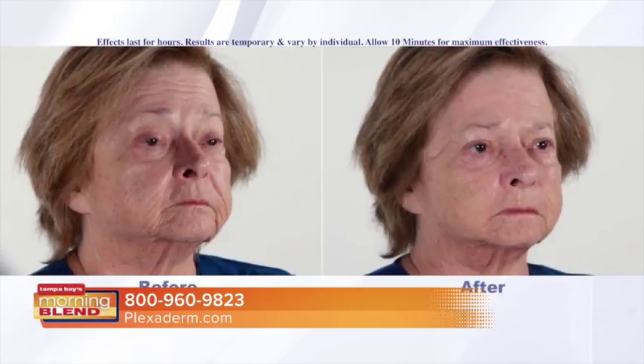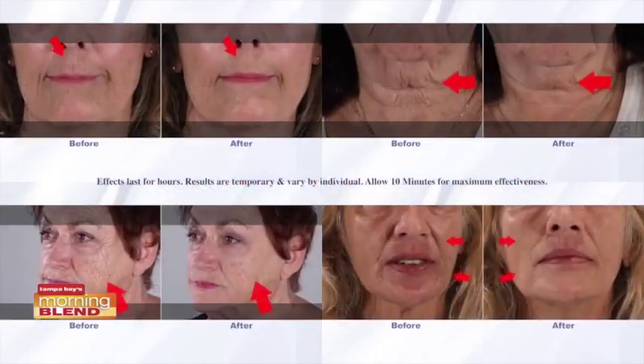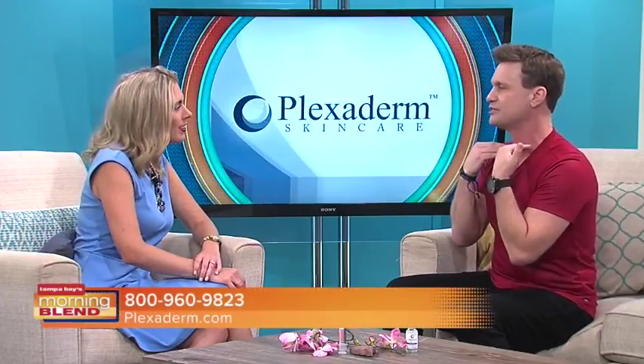You dab it under your eyes for the under-eye bags, and the same thing for the forehead lines. Less is more with Plexiderm because the formula is so highly concentrated and powerful. You put just a little bit on and it's working in minutes across all those problem areas — under the neck, the laugh lines — in minutes. No painful injections, no expensive doctor visits. It's completely topical. It actually tightens that loose skin. Someone who's lost a lot of weight feels great, but then gets loose skin under the neck and becomes insecure again — Plexiderm is working on that as well.